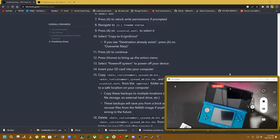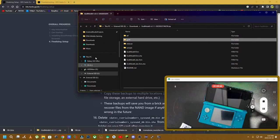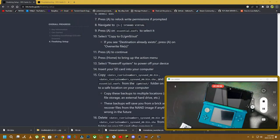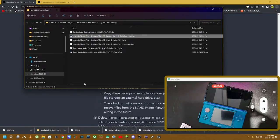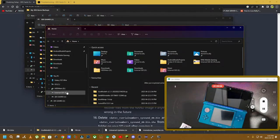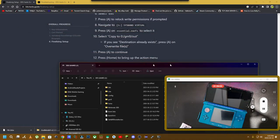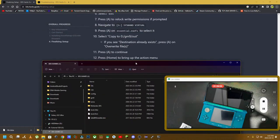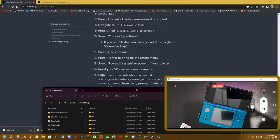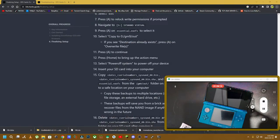Alright, so now we have this back into our computer. Is it reading it? I don't know. Nope, not reading it. Yeah, it's reading it. No, it's not. Yes, it is. There it is right there. Alright, so it says we have to copy a file. We're almost there. So insert your SD card, copy serial number something. I'm going to put this over here for a second.